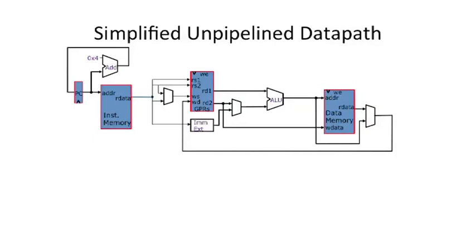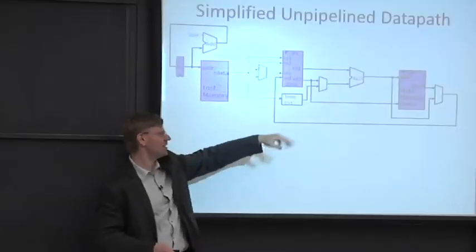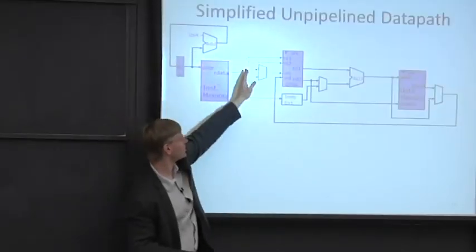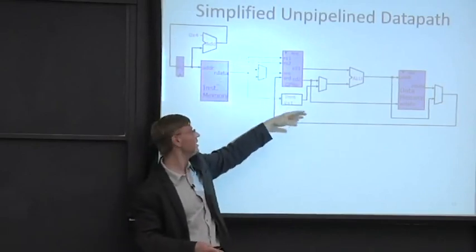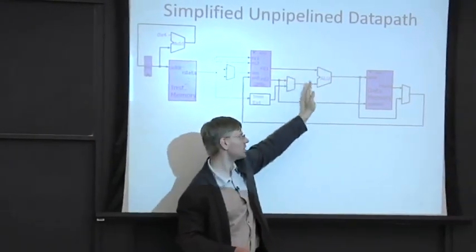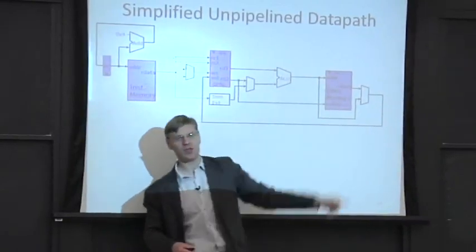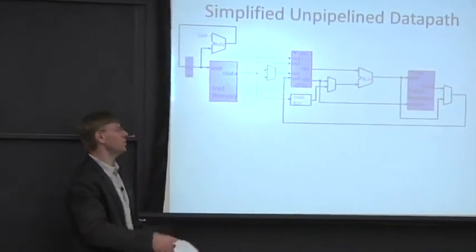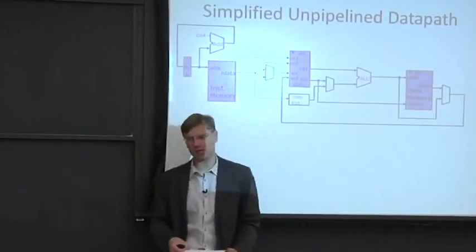So we're going to simplify our unpipelined processor design and just take out some of the extra stuff here and focus on this: you launch from the program counter, it accesses the instruction memory all combinationally. You go through the register file combinational logic, you go through the data memory, and you come back around. So that would be something like a worst case load instruction.